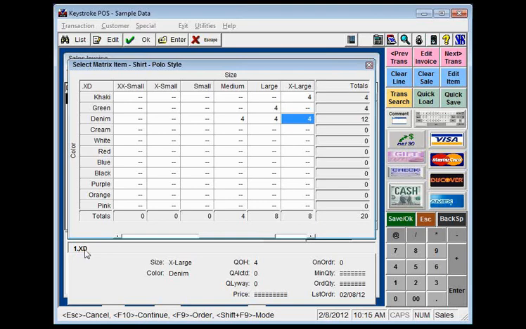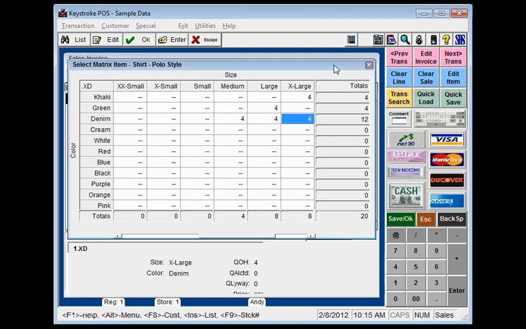That's what we call the matrix entry code. If you had a barcode printed that had a 1.xd, it would find this item immediately without even having to use this grid. The grid's kind of used for setting things up, but eventually if you're going to use barcode scanners, you're going to want to barcode the items, or you can use the manufacturer's barcode too. So let's just say I hit Enter on this. And actually before that, I'm going to take a peek. The large is 1LD. So I'm going to go ahead and hit Enter on this item.